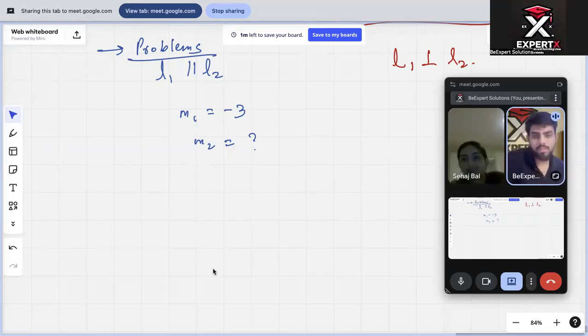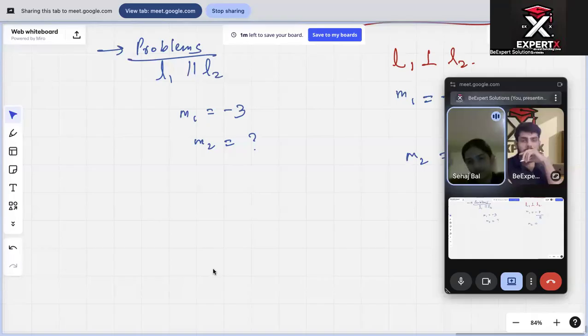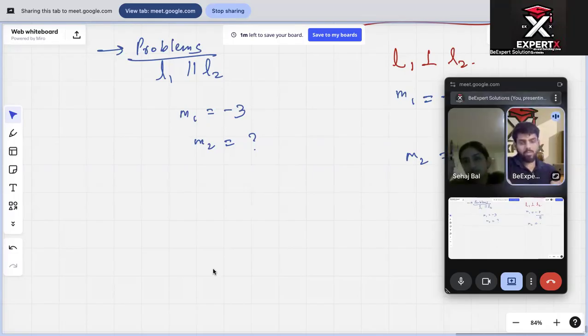Now, if you talk about L1 and L2, because L1 and L2 are perpendicular, if the slope M1 is given to you as minus 4 over 8, that's fine. What would be your M2 in that case, Sehaj? Wouldn't it be 8/4? And if it's the reciprocal but it's already negative, would it become positive? Yes. So M2 would be equal to negative 1 over M1. That would be positive 8 over 4. Makes sense to you, Sehaj? Yes. That's pretty simple, I'm guessing.